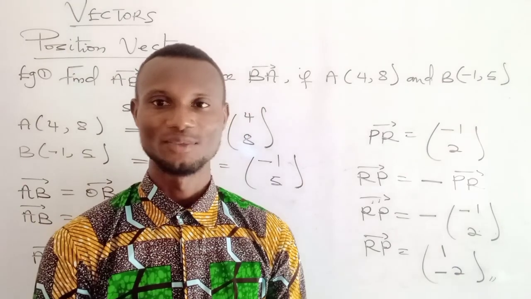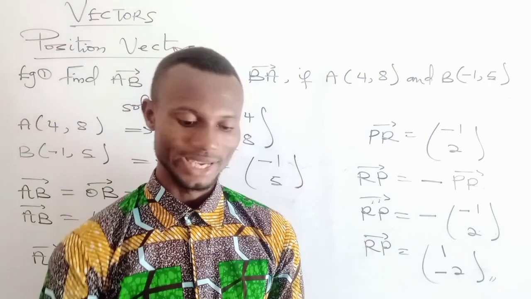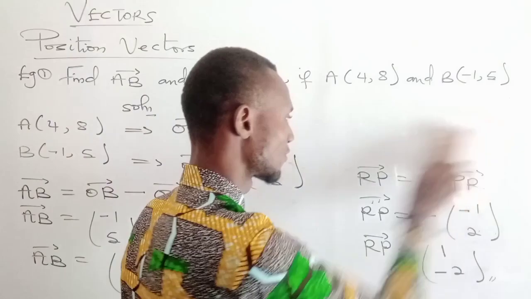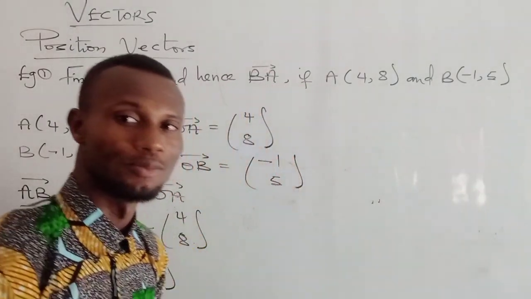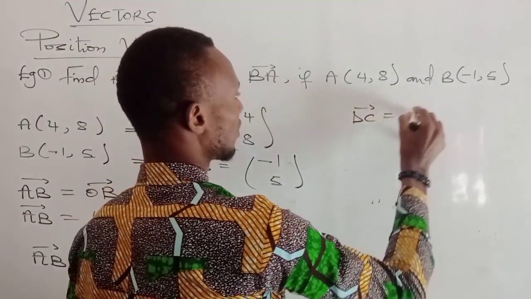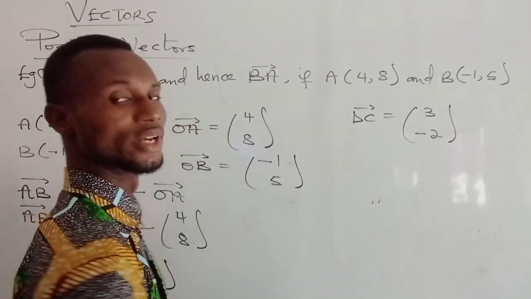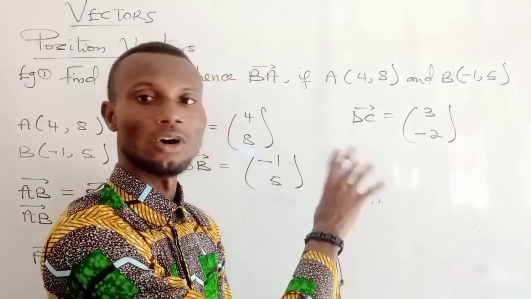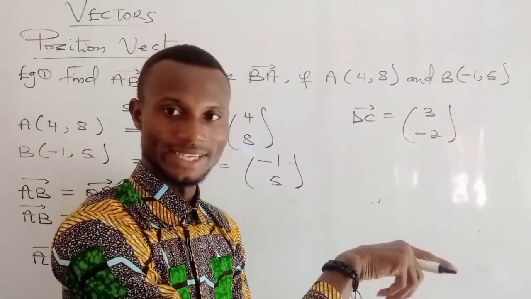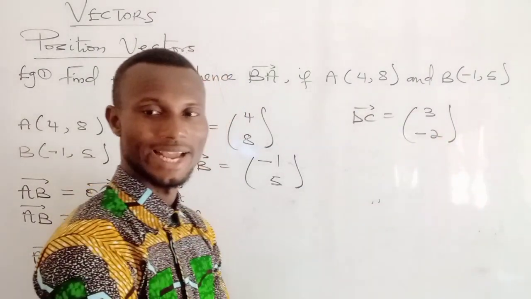So with this understanding, we are going to use the same process to find the vector BA. Let me do one more example before we go ahead and find the vector BA. Let me clean this from here. Assuming I have, let's say, vector DC equals 3, -2. Now if you are asked to find the inverse of the vector DC, the inverse of the vector DC would be CD. How do we get the CD? We just need to negate the vector DC and we'll get the CD.